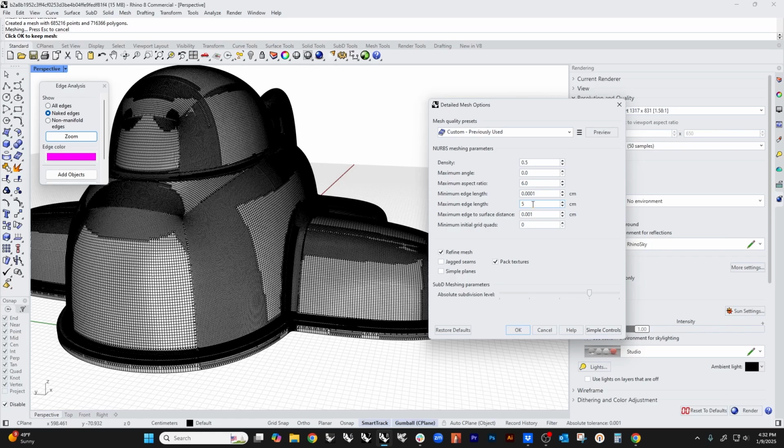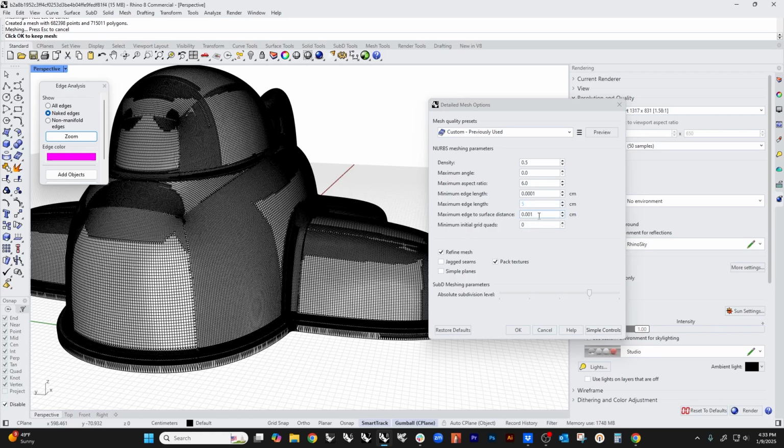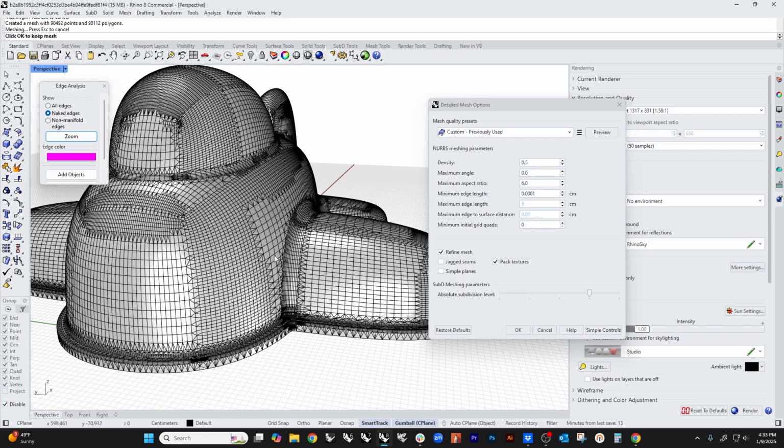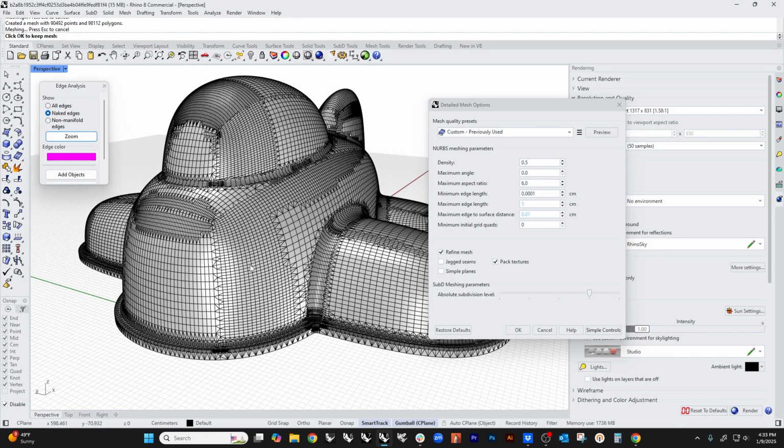Let's go 5 millimeters. And fix that. And it's still pretty dense. Maximum distance edge to surface. This is really, really dense. I might go 0.01 and let that run and just see if we can get a little bit. There we go. That's a little less crazy.